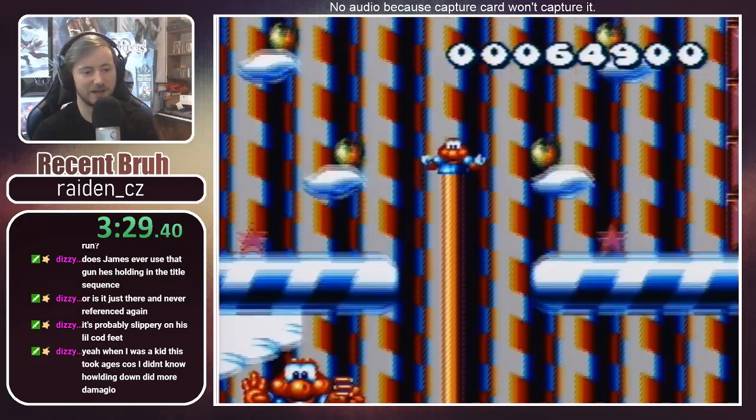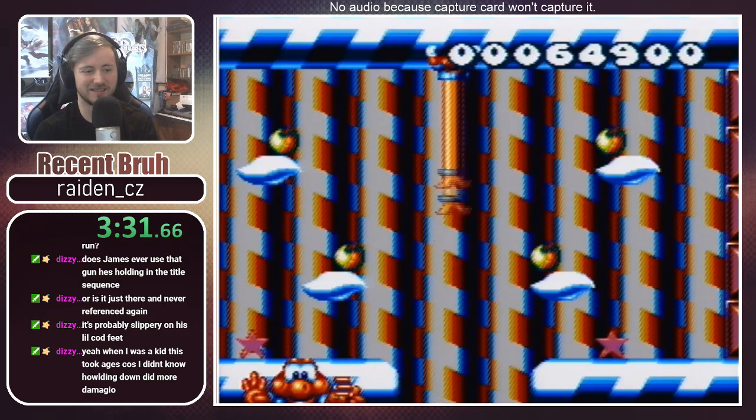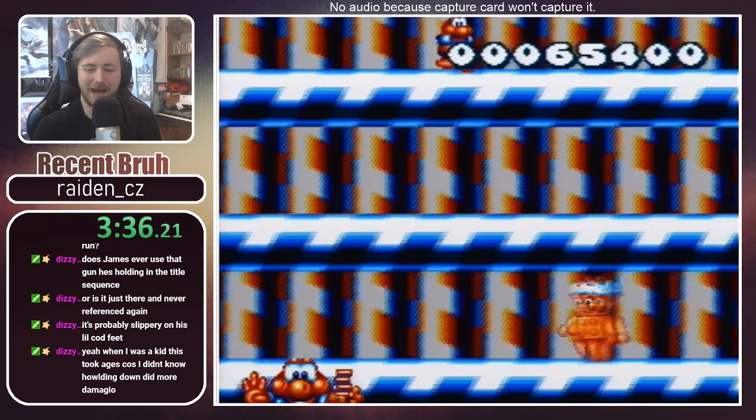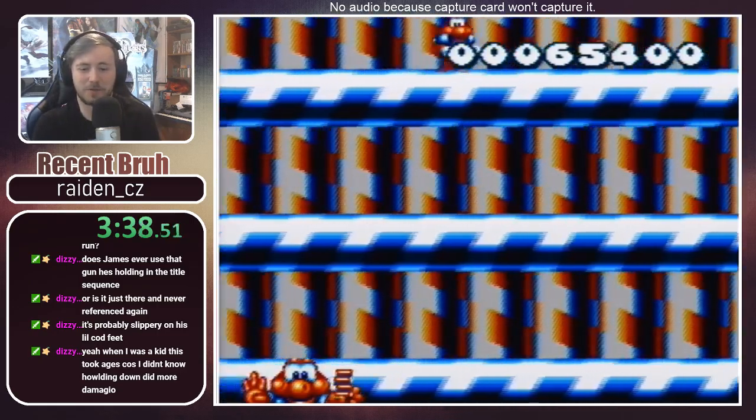Here we're using James Pond's second ability, and that is apparently to turn himself into a rod and just fly up and grapple. Don't know why that happens. They don't explain it, but he's a rubber band.